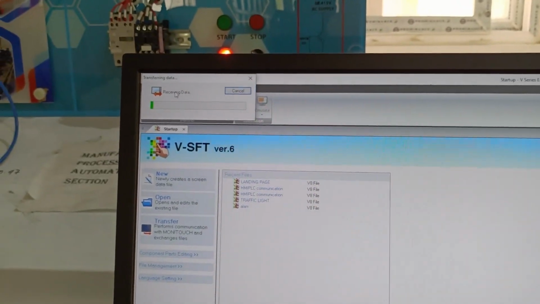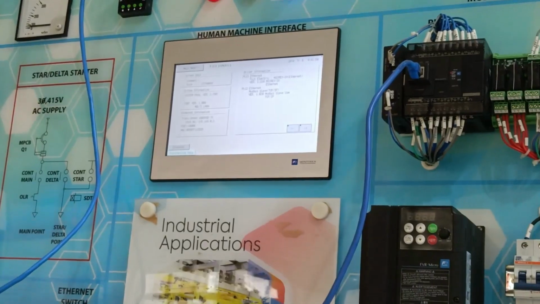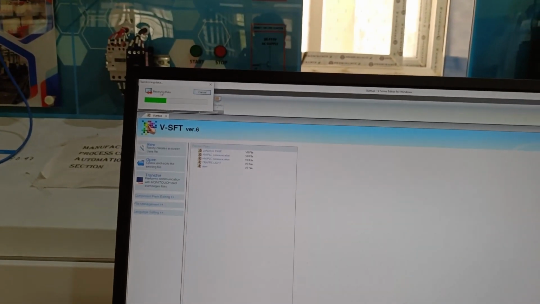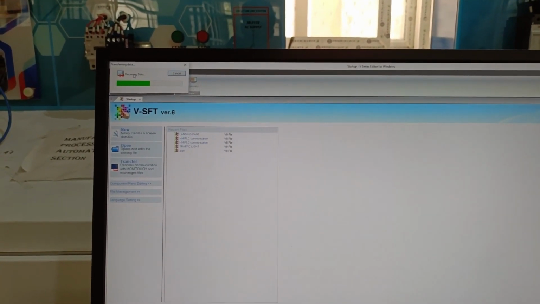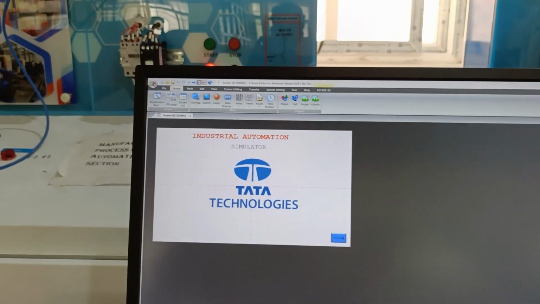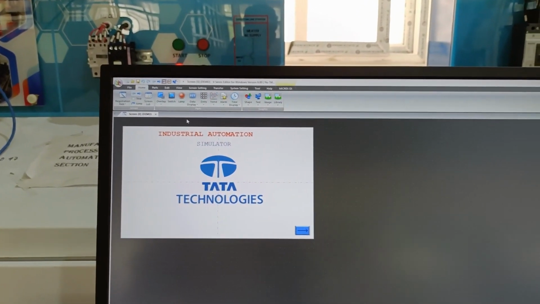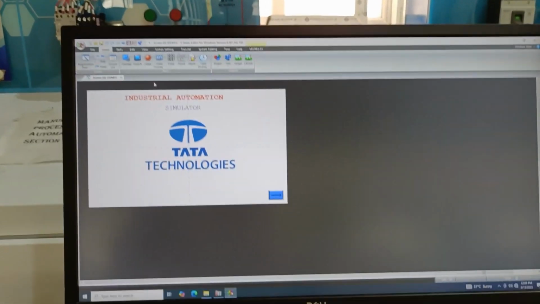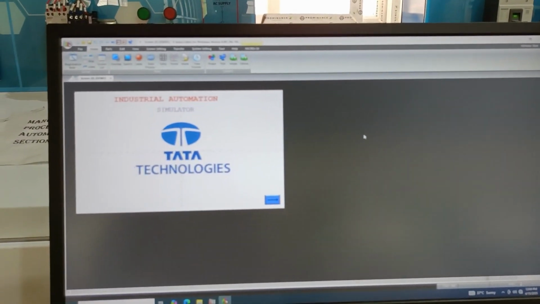You can see here that data is transferring, and you can see in our PLC also that something is showing. So wait for a few seconds. Once the communication and data transfer between the HMI and the software is done, this screen will be open on our software.